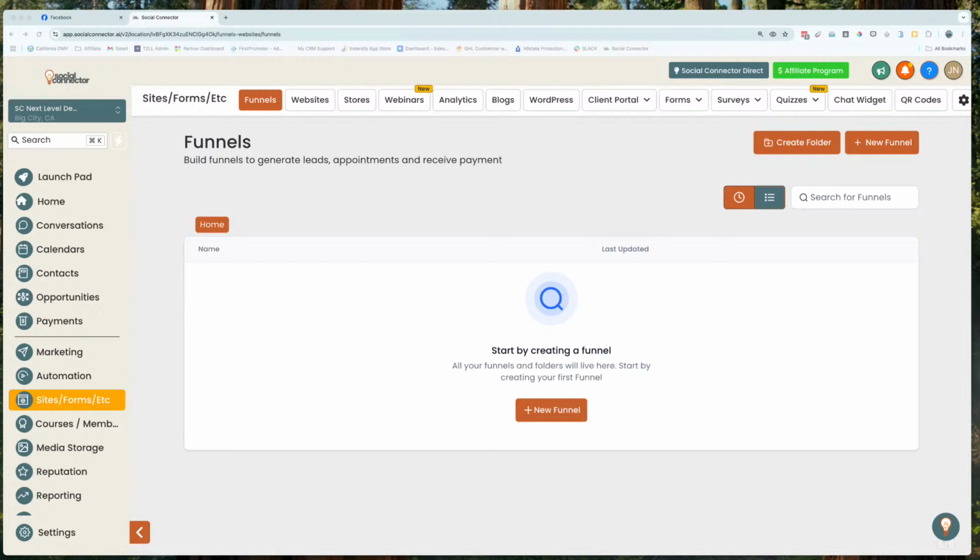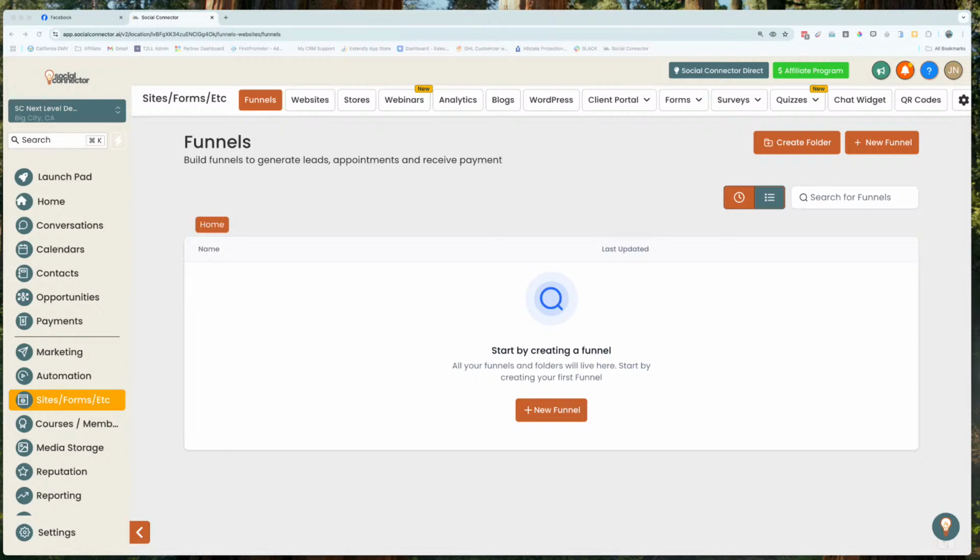So the first step is really to understand the different types of elements that are found within a funnel. Now, we're going to do this by using a template. Inside the system, we've given you lots of templates that you can choose from, and they're a good way to get started. And one of the things I always tell people and want you to understand is that utilizing a template allows you to have a framework to get your mind thinking until you can start to develop your own look and your own feel for how you want your various pages to look.